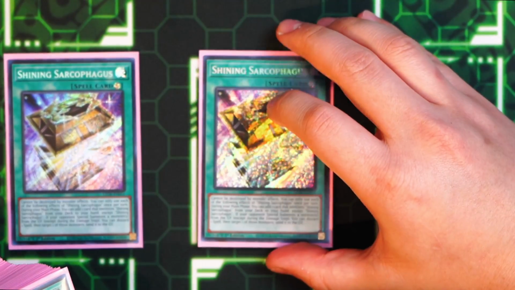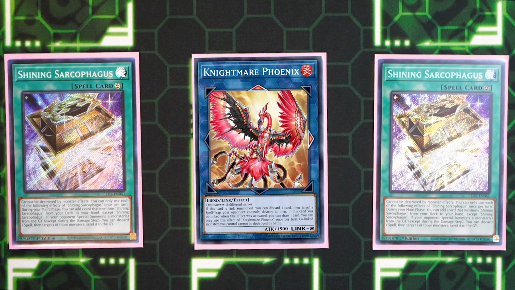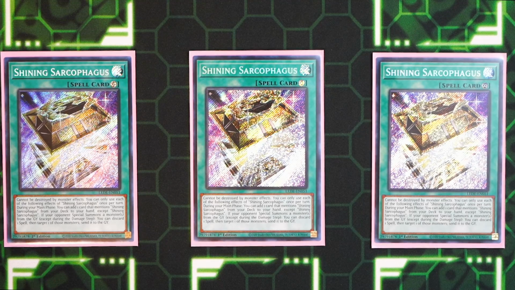Next off, triple Shining Sarcophagus. Gadget Trio searches this, and what this card does is that it cannot be destroyed by monster effects. So Nightmare Phoenix, nice try. SP can obviously get rid of this. This is kind of annoying. Cannot be destroyed by monster effects. You can only use each of the following effects of Shining Sarcophagus once per turn.